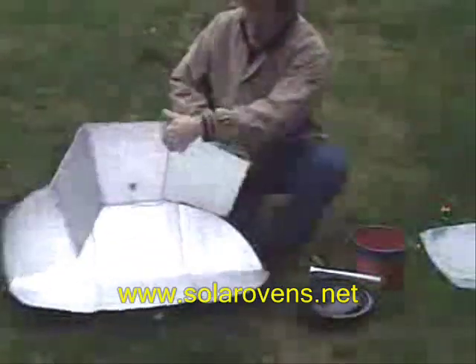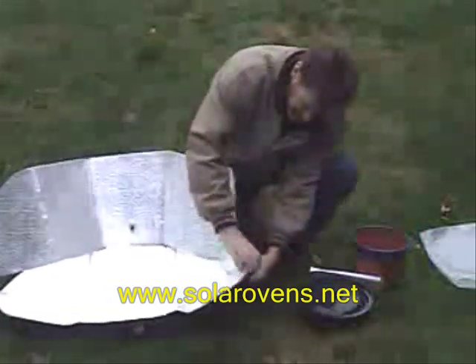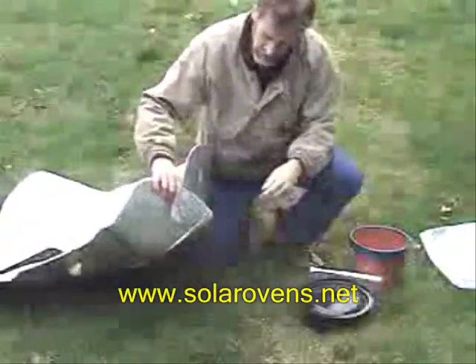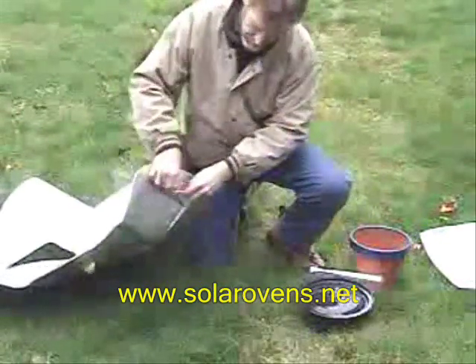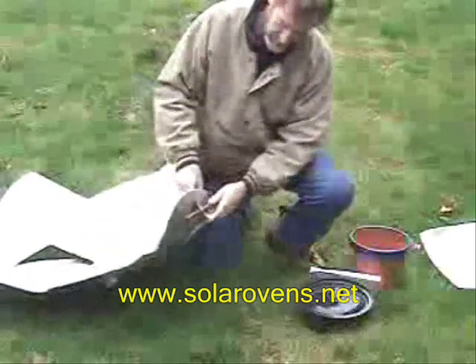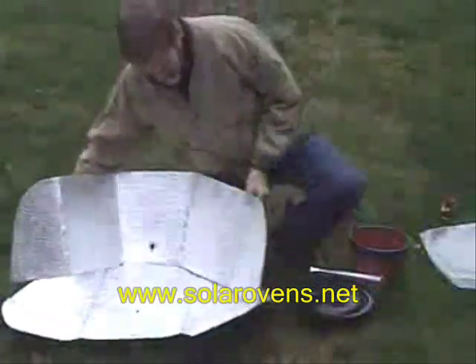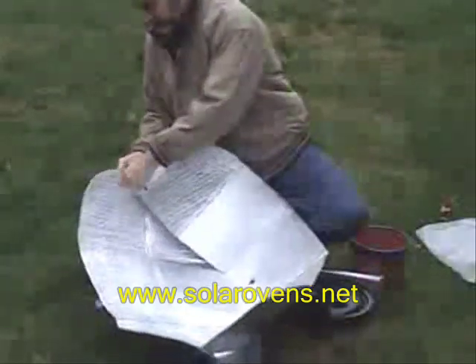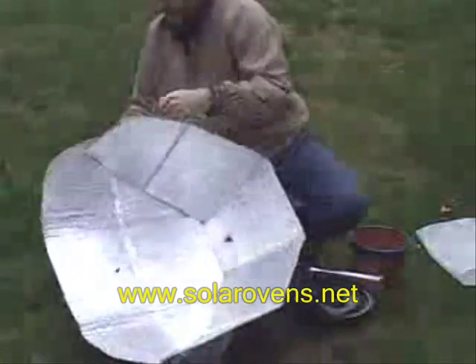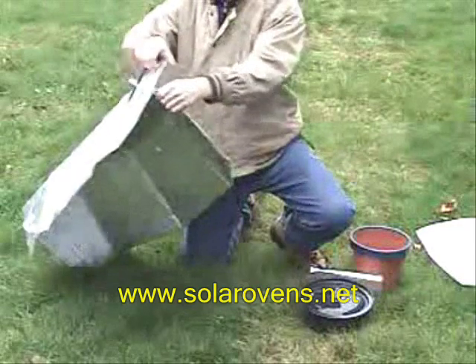There are some slots in there that the tips of those wings set in. You see, put one in there. And to hold it in place from slipping back out, I've got some pencils. You can use sticks, twigs, clothespins, long skinny rocks — you get the idea. In the Northwest, sticks work very well because you can find them anywhere. I'm demonstrating this in January, so I've got pencils. Put the other one in there, lock it in place. See, it won't come back out now.